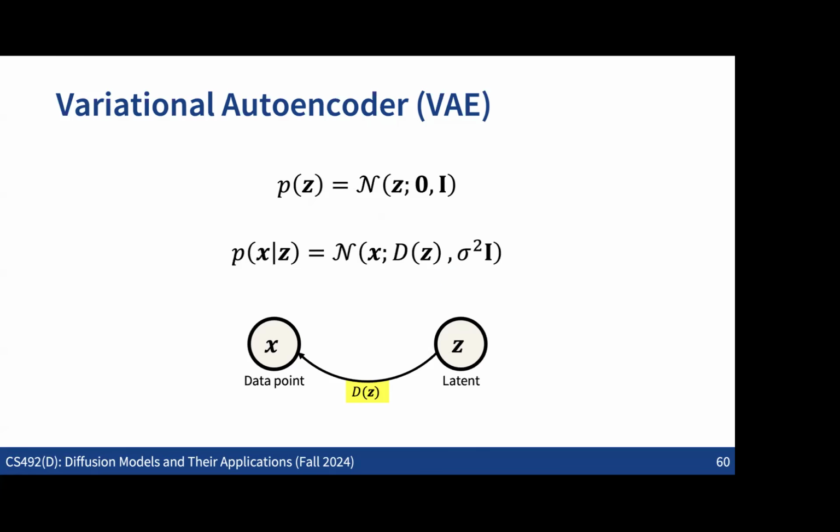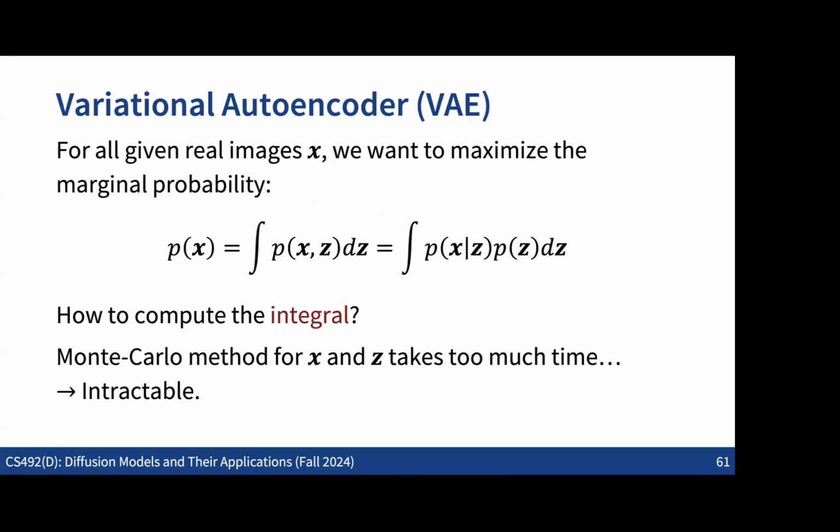So from the statistical perspective, from these two, what we basically want to do is maximize the marginal probability. Given samples of the real images, we want to model this, especially this, because this one is already fixed. We want to model it so that we maximize the marginal probability for the given data point x here. So the question is, how can you do that? How can you model this likelihood distribution in a way that maximizes p(x)?